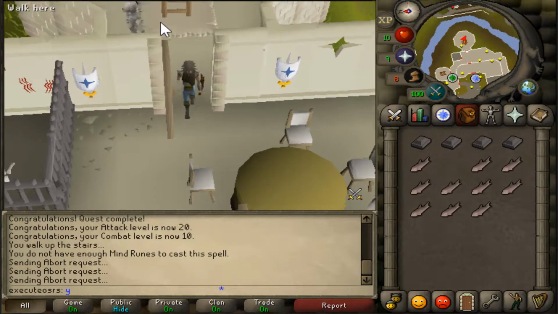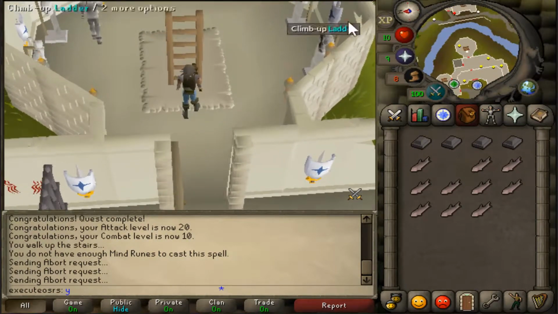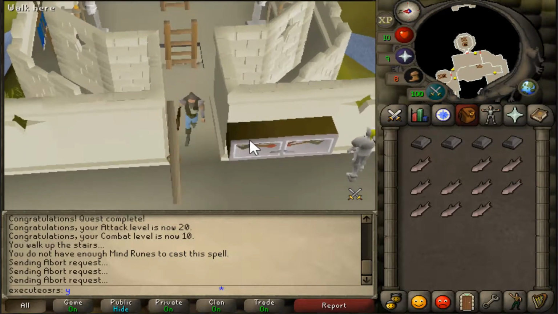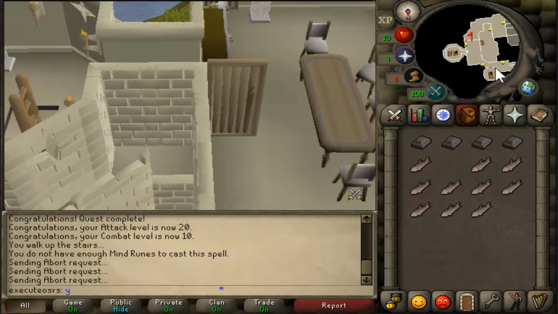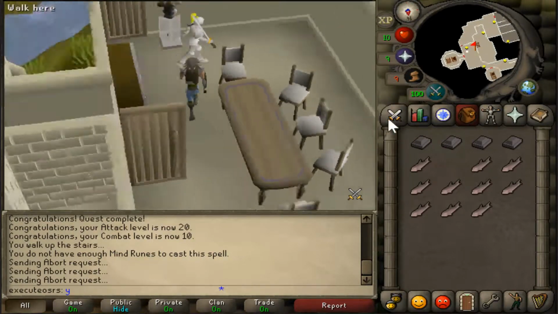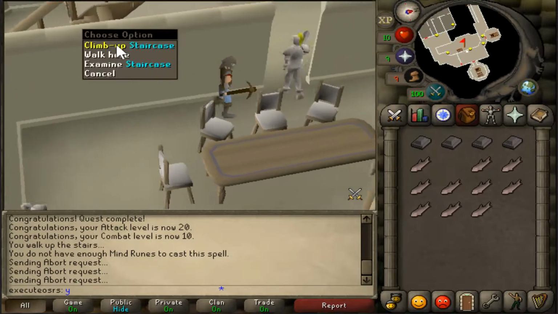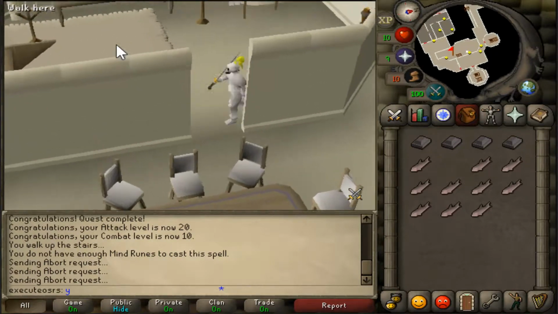And then once you go up the ladder, you do not want to go up the next ladder. You want to go through the doorway. And then you can see through another doorway there is another staircase. Now this is the only way you can get to this room. If you go up the ladder again, that is in the same room you just came up, it is inaccessible to you to go to this room.